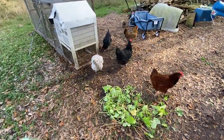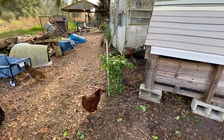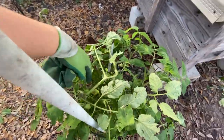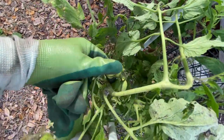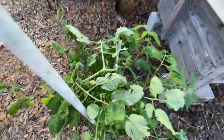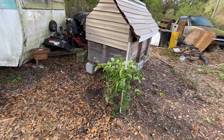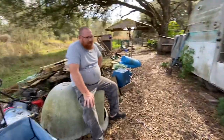They are just eating that up. We also propped up the volunteer tomato plant — this was laying on the ground, not standing up. This is not an Everglades tomato like we thought — the leaves are way too big for Everglades. It might be an Aroma variety. We found another one on the mound, so we're just going to let that grow until it either dies or we get the first frost.